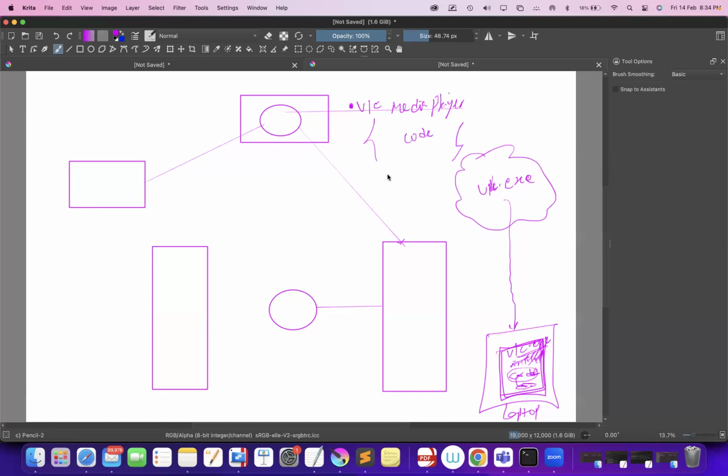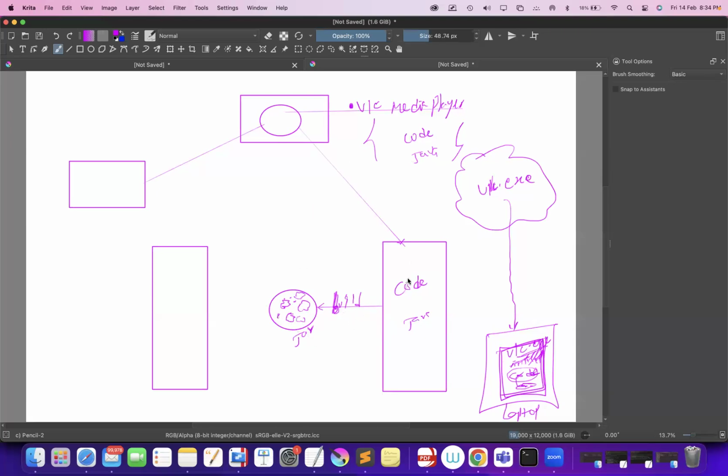In these kinds of cases, we use only jar files. We create only the jar file. We don't create a war file. So you take the VLC Media Player code and build it. Assume that there are a lot of Java files, and you compile all these Java files and then create multiple jar files, or a single jar file, whatever. We don't create a war file.